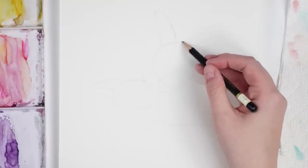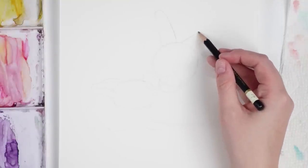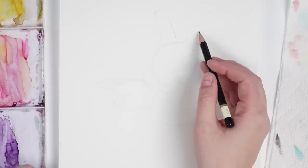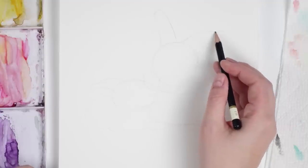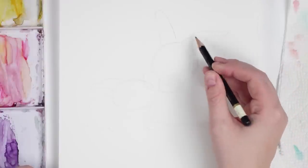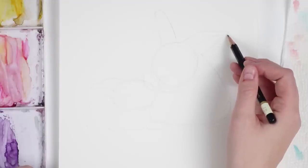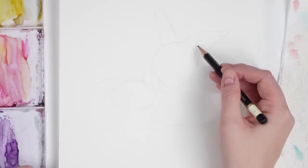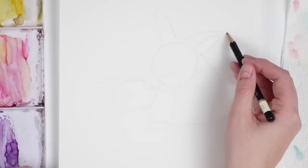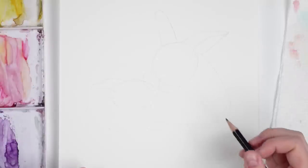And then this ear, you're going to come up on an angle, maybe 2 centimeters-ish, depending on how big or small you're doing this. And then you're going to come and just go straight across. And then you're going to come back down on almost the same angle, just slightly off. And then you're going to do a wider line going up, and then just cut it off there. And I know this looks super weird. Okay.